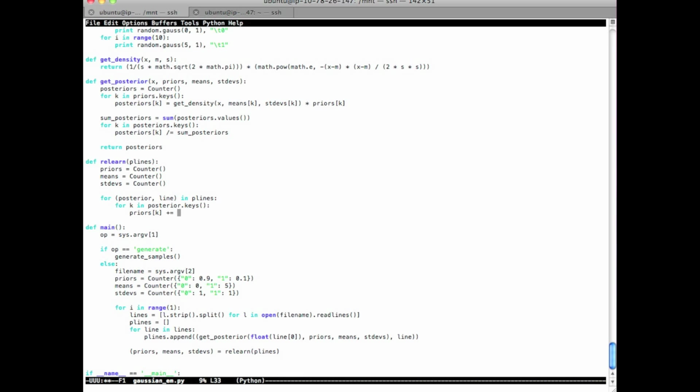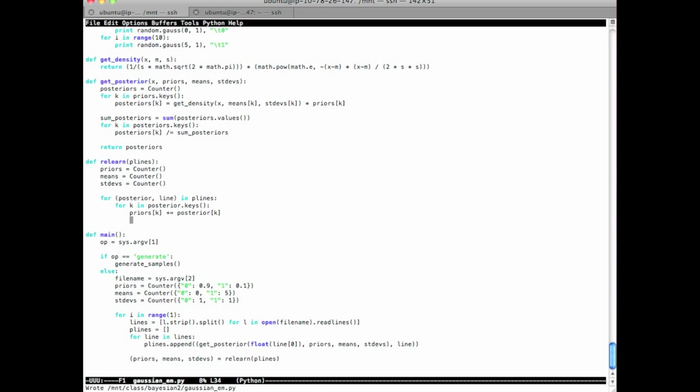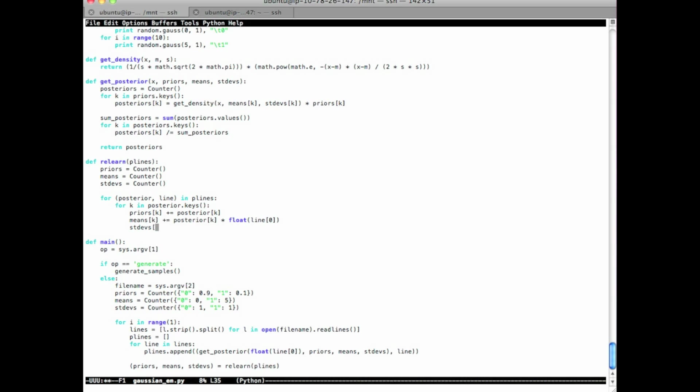Then we're just going to do priors plus equals posterior of k. Note that this would have been plus equals 1 if we knew that classification. So the posterior of k, in this case, since it's so heavily biased, is going to be like plus equals 1 on the 1 class and plus equals 1 on the 0 class, depending on which way the line got classified. But it's a soft classification like we saw last time. And the means of k is going to be weighted by the posterior, so it's going to be posterior of k times something like that. And the standard deviations, we will figure it out, but I'm just going to do E of x squared first. So I'm just going to do the square of each number, and we can later convert it into a standard deviation. So something like that should be it.